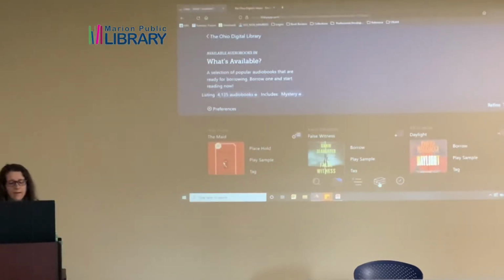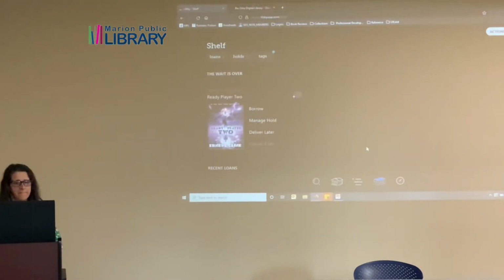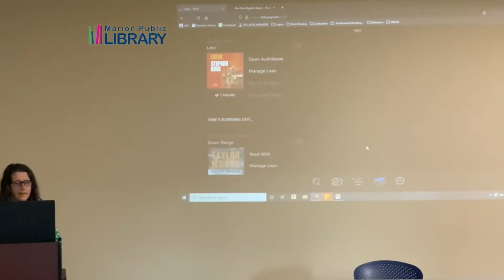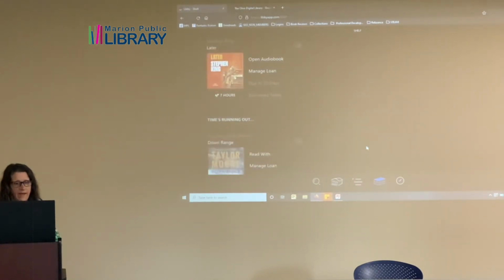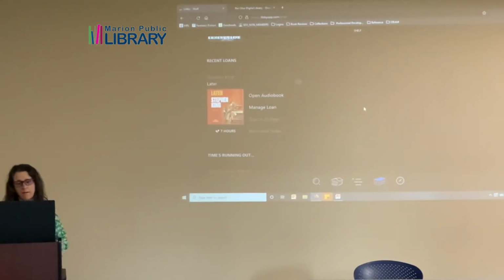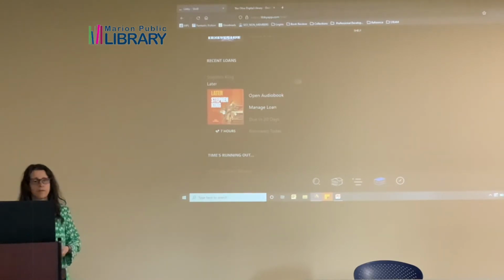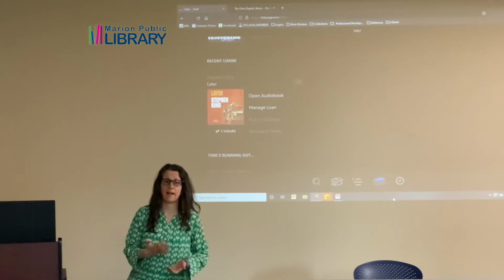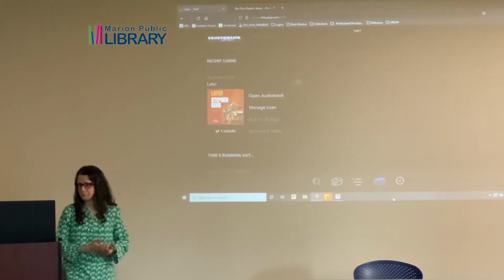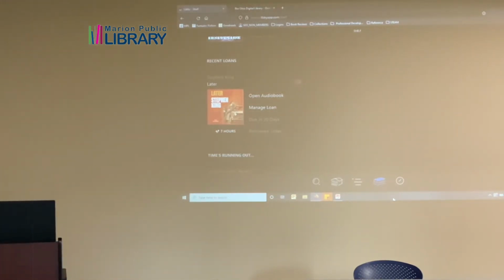And it is the stack of books here, that icon. And so it shows me all the items that I have out currently, and here I would be able to click and continue. I would be able to pick back up wherever it was that I left off at on any one of those items.